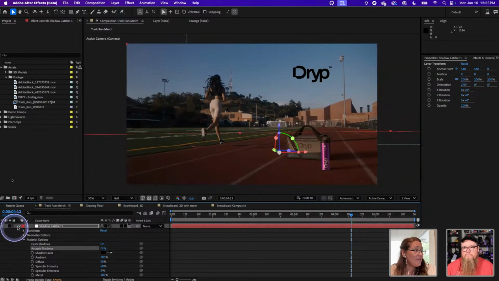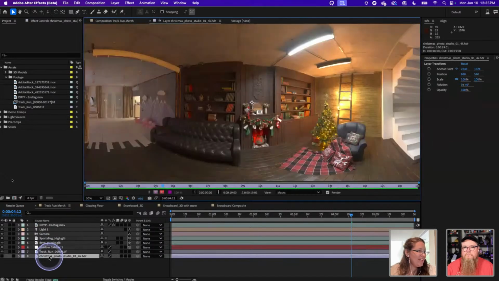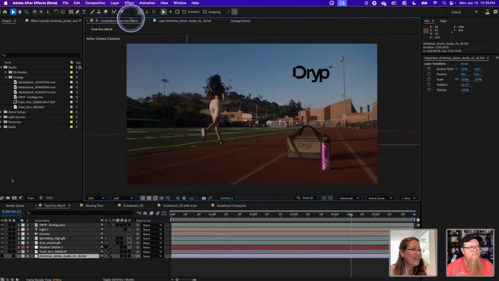And I've already set up another environment light here to get these shadows casting in a similar direction. I'm actually using a Photo Studio Christmas tree. For some reason, this one worked remarkably well. I went through a bunch of EXR and HDR files I had and found this one cast a pretty convincing similar shadow. So you don't necessarily have to have an environment light that matches your scene exactly, because you can often use these kinds of things in a way where this looks pretty convincing. And so now these things look like they're in the scene.